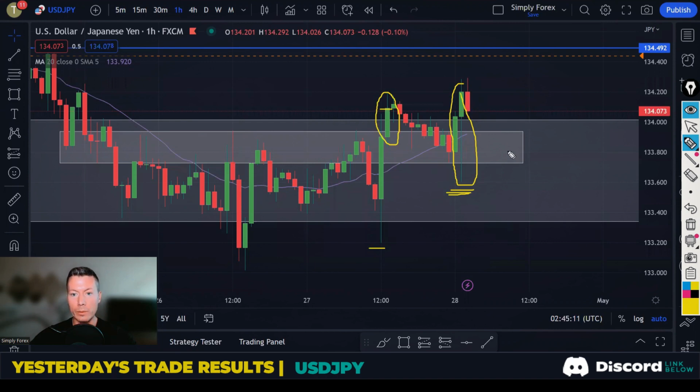We got the break we wanted. As soon as we get this break, I'm looking for buys. So you could even just wait for price to retrace and not look necessarily for another bullish candle. You could just enter in here. You would have to put your stop below here. And then you could move your stop to here. All right. You need to be a little bit dynamic and flexible with these trades.